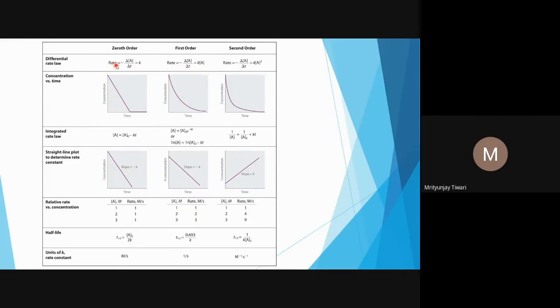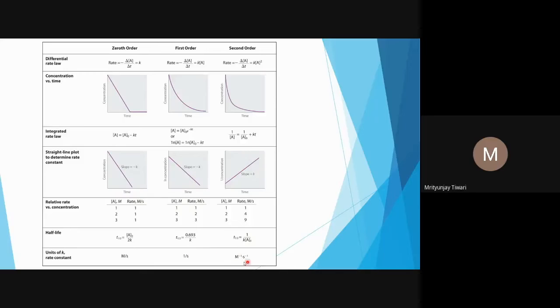However, for the zeroth order reaction, rate is equal to k, the value of k, so it is constant. For the second order reaction, t half is equal to 1 divided by k into A naught. You just make this A as A naught by 2 and this t as t half, and after solving this we will obtain t half is equal to 1 divided by k into A naught. You may not have to remember this expression. Even if you remember this expression, you can easily obtain this value.